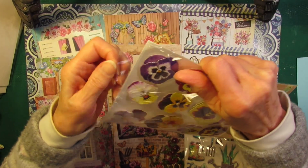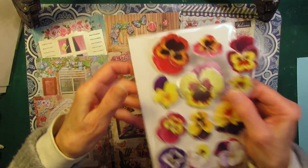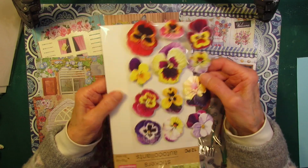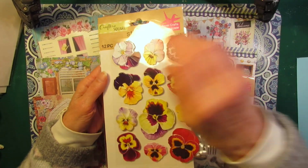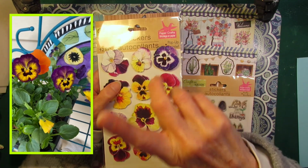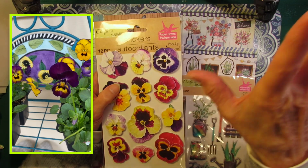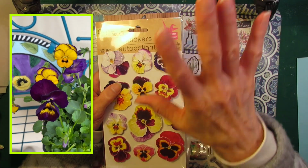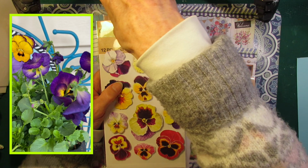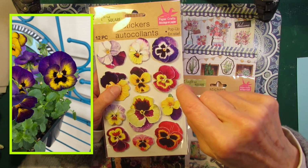The one on top is a pack of gorgeous pansies. Look at this. They do have a little bit of a sparkly edge on there. And I love my pansies. I did buy 4-packs of pansies at the Walmart, $3.88. They had just taken the big racks off of the truck, and the whole entire rack was still wrapped in plastic. I reached my hand inside and grabbed 2 packs, and each pack has 4 pansies in it. And I brought those home.